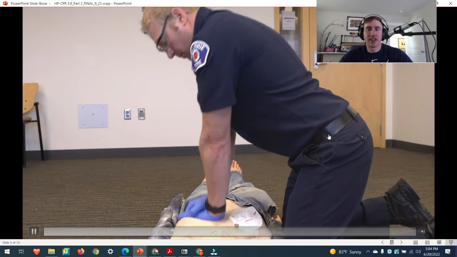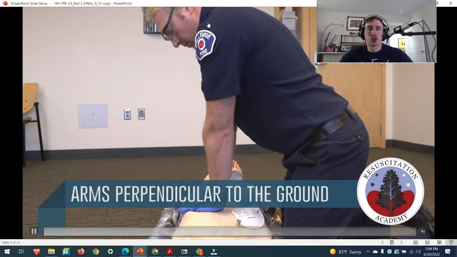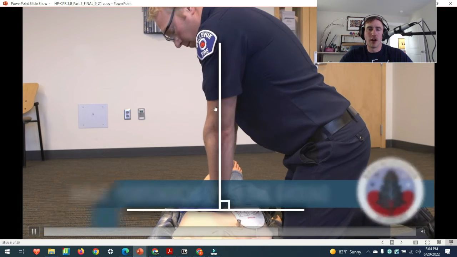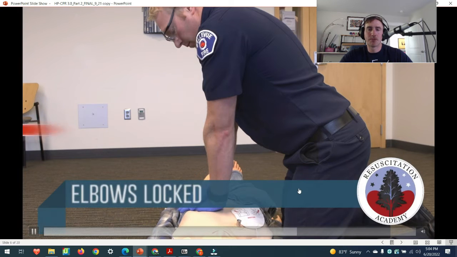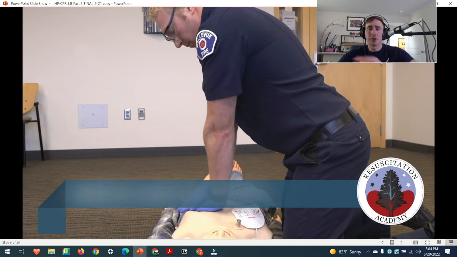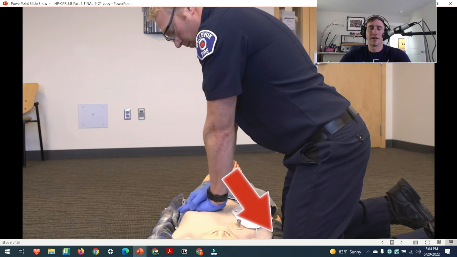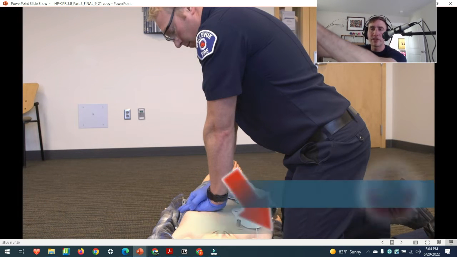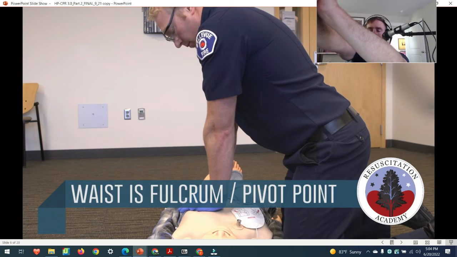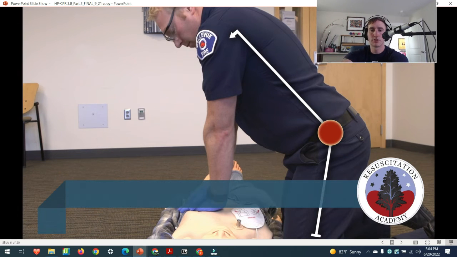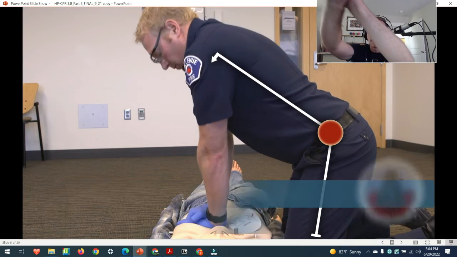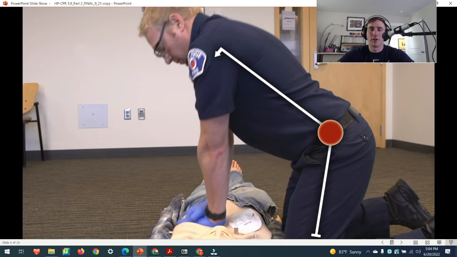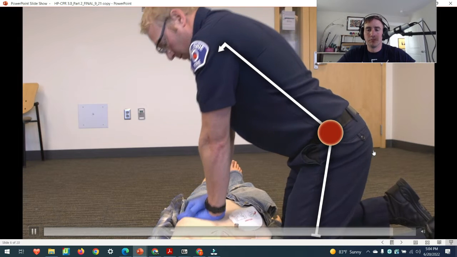So you can see that, how he's bending at the hips. Shoulders are directly over top, perpendicular to the chest at 90 degrees. This will also reduce fatigue because pushing with your arms is more tiring. You don't want them reaching out. You want their knees really close to the shoulder so that they're not having to reach out, because you can't do good CPR like that. Okay?